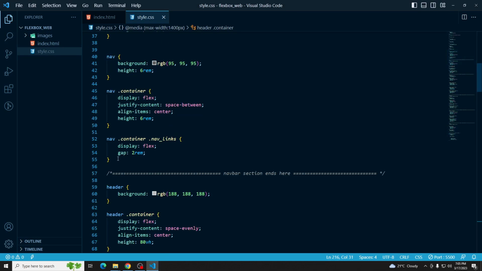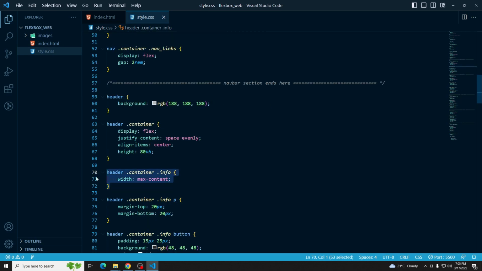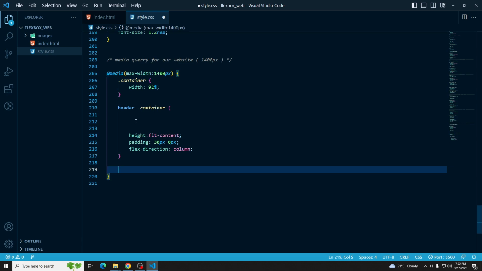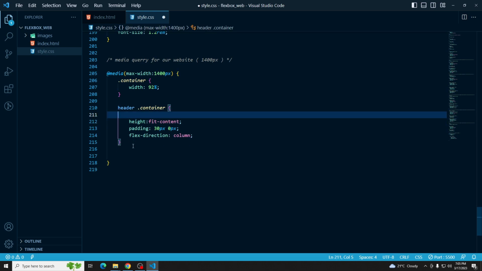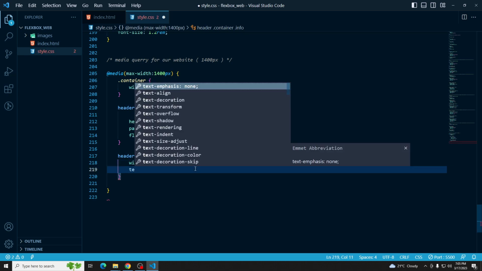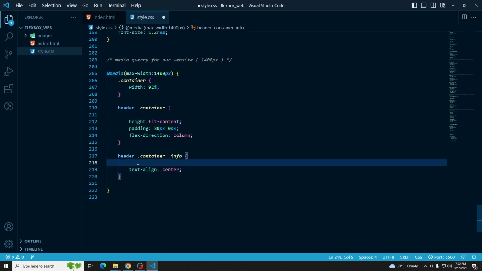And now we have to align our text toward the center. Now we are going to text align center and remove this one.